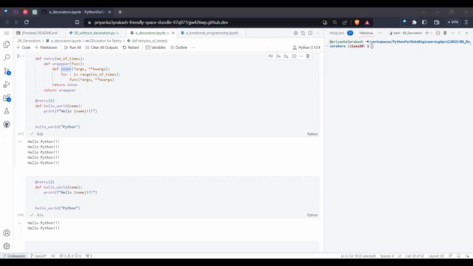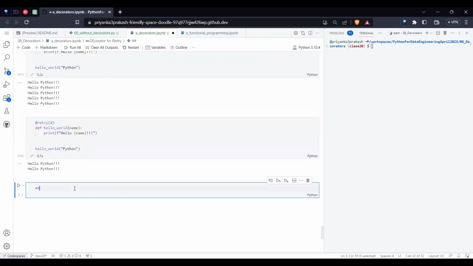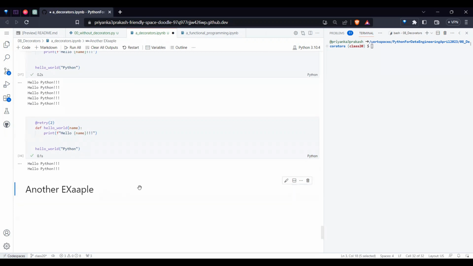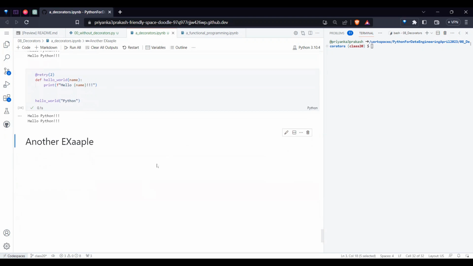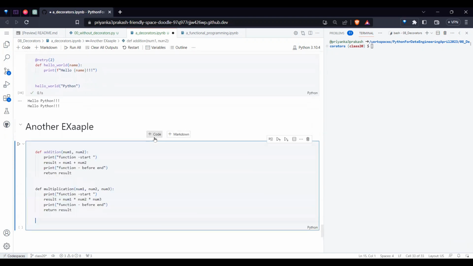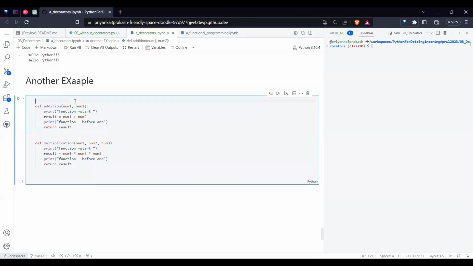Or let me give you one more simple example. Let's take another example. If you take this example, say I have 2 functions. If you observe, there is an addition and multiplication.